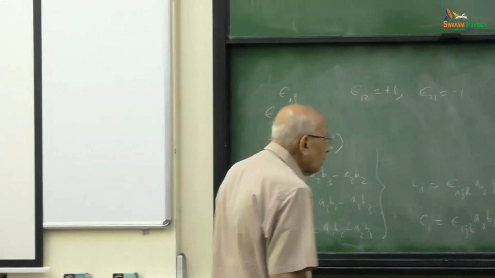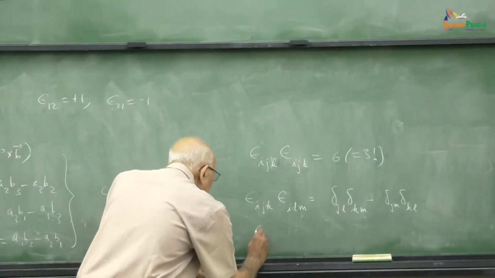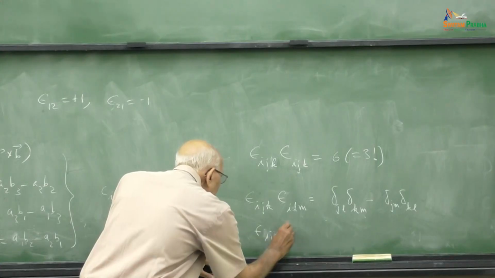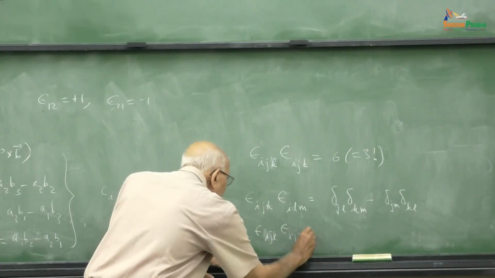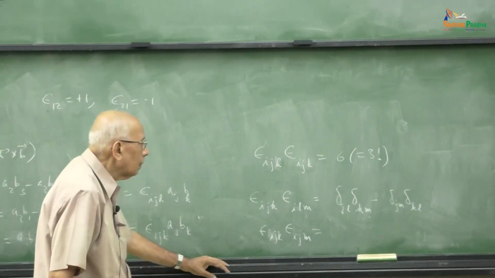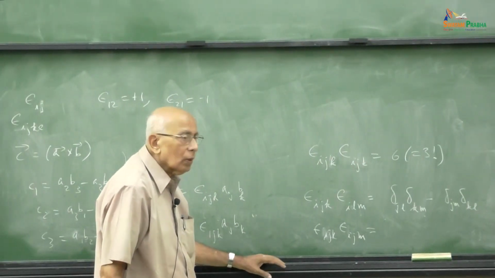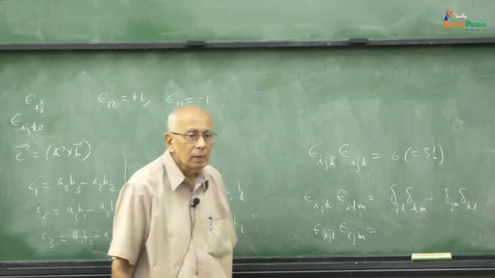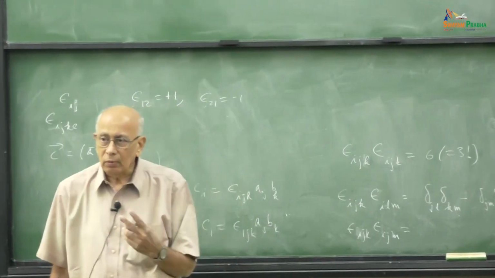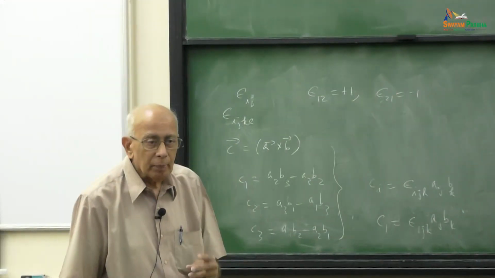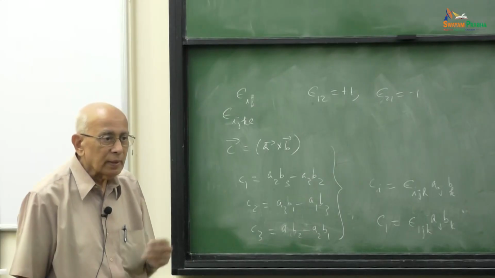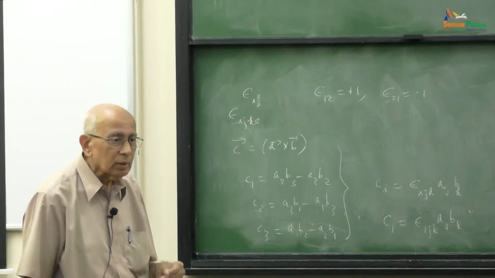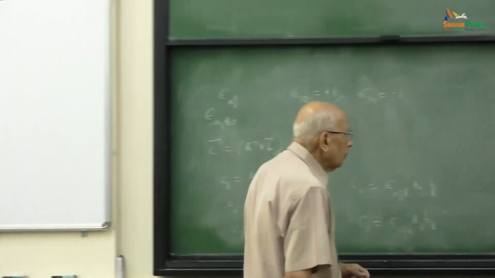What happens if I contract two indices? So what happens if I have epsilon_ijk epsilon_ijn? You can go back here and put j equal to m. You get a tensor of rank 2 multiplied by some numerical factor, twice something or the other. When you contract once more, you get twice the trace delta_ii, which is 3, and it will give you 6. So work this out.